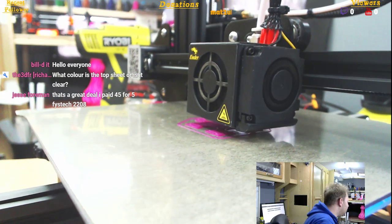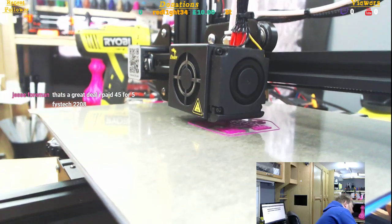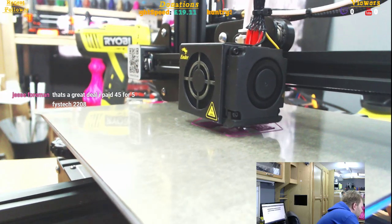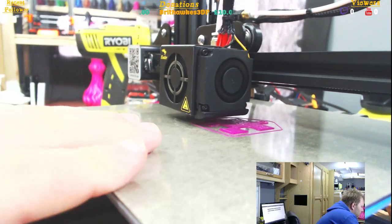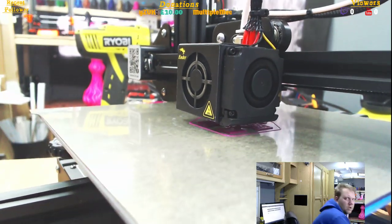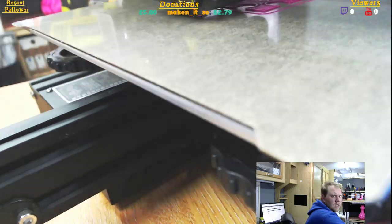What colour is the top sheet? I don't know, it looks like a textured material underneath it. So the back of it's completely shiny, but the top looks almost textured. Let's see if I can, you see that? See how textured that is? That's pretty much what the colour is of it that I see.